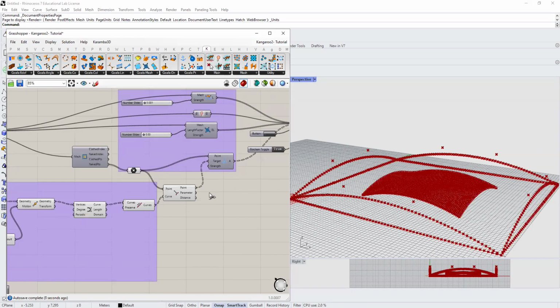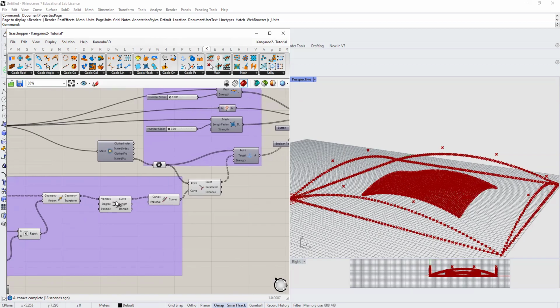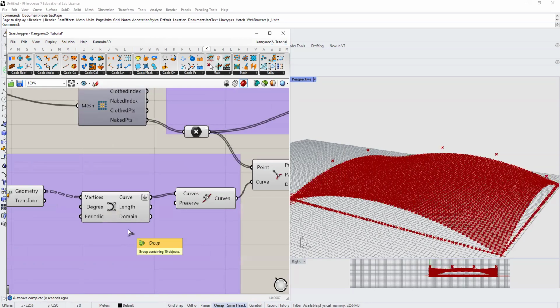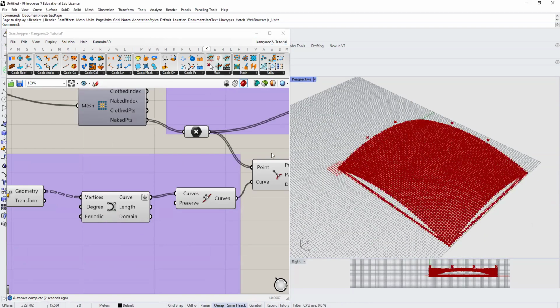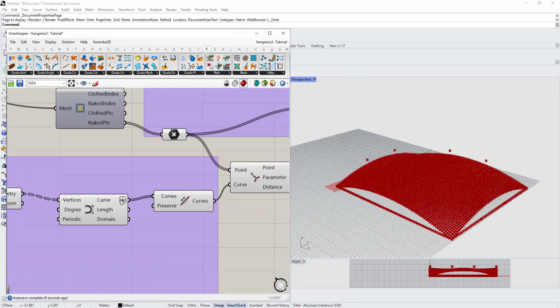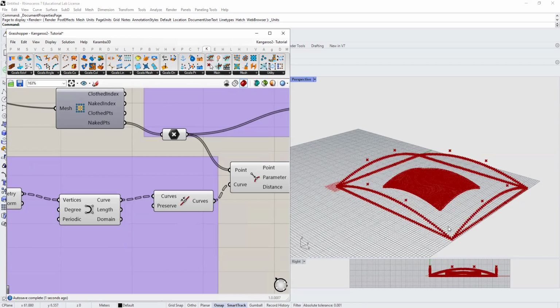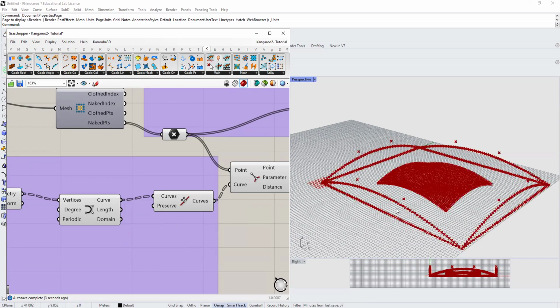So apparently everything seems okay. Let me just track it. Okay, here are the points. Oh, I see. Okay. Well, this is the issue. I think I should flatten this, and there we go. We got it. The issue was that I had to flatten this curve. So then when I join the curves, all the curves are in one list and they're all connected together. If I do not flatten them, then they're actually separate entities.